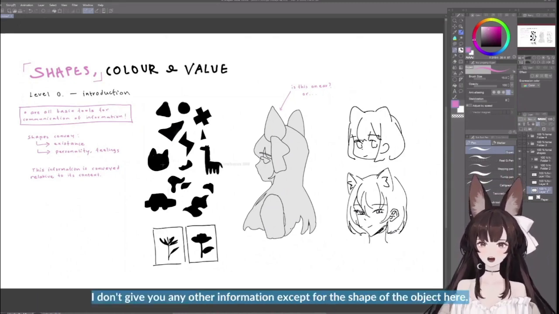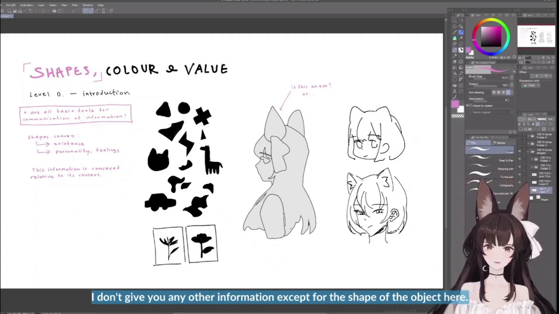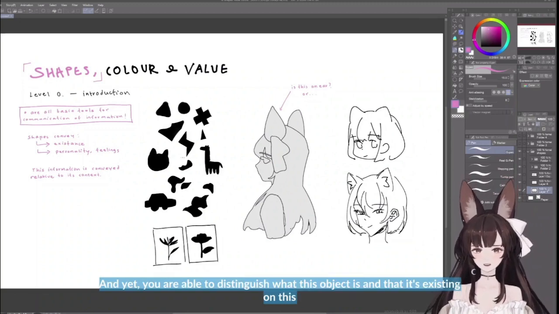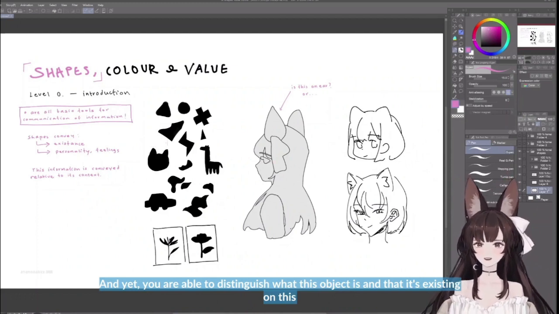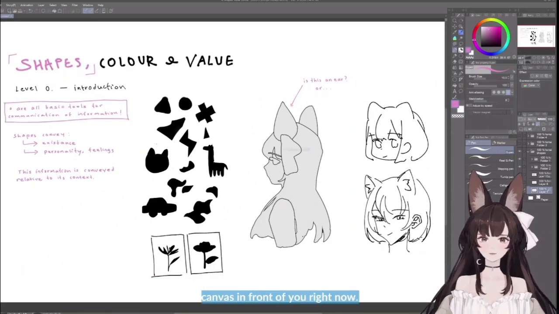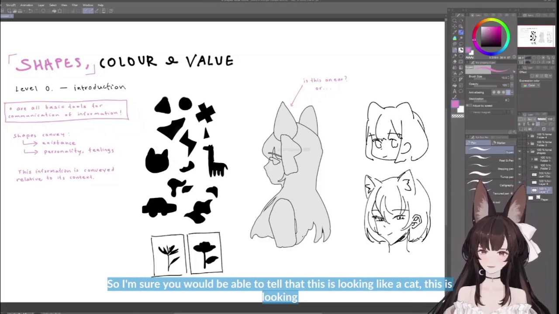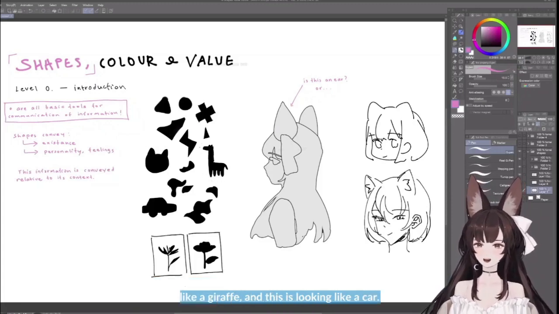I don't give you any other information except for the shape of the object here, and yet you are able to distinguish what this object is and that it's existing on this canvas in front of you right now. So I'm sure you would be able to tell that this is looking like a cat, this is looking like a giraffe, and this is looking like a car.